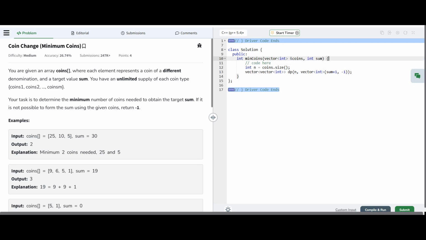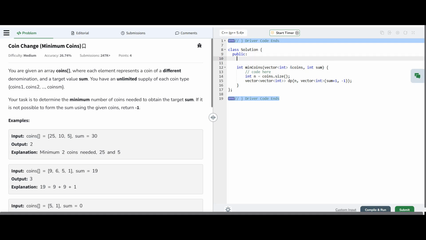After that I will write the function. One parameter will be index, then sum, then my array coins and my dp array.